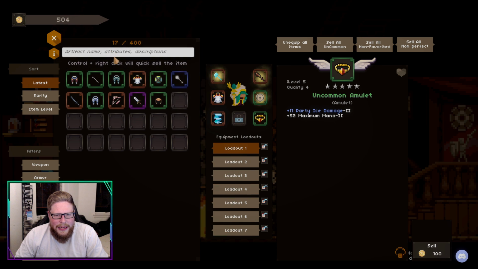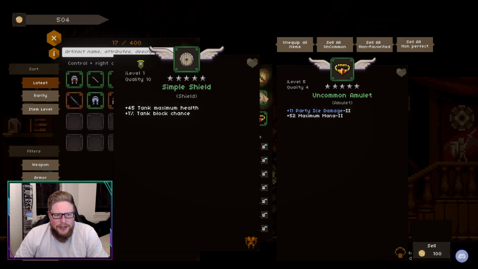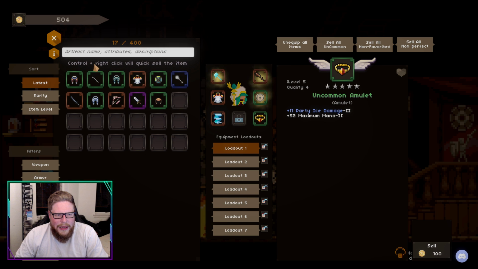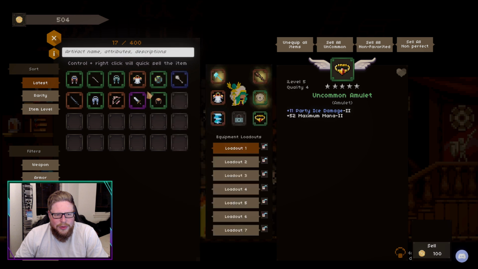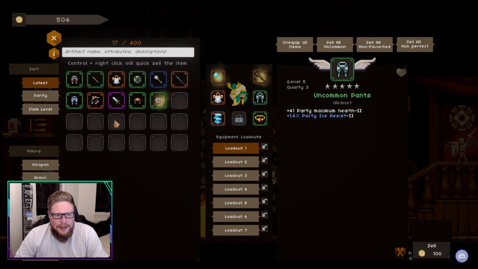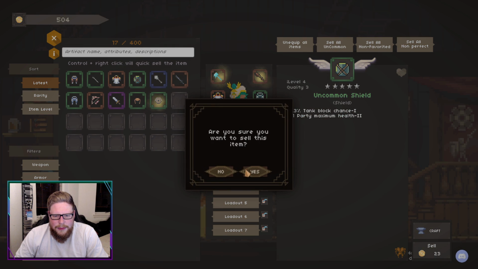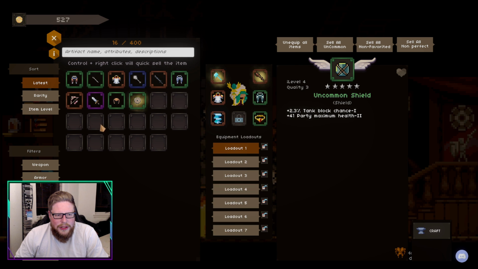Item level 5, some pants. We're going to use this unique one because that seems pretty awesome. This one has something to do. This is the party's health and also the whole mana. This has something to do. Oh, we could use the ice armor to collect some of the ice stuff that comes in. Wish you could just right click it. Sell you. I'm gonna keep you. Party. Keep you as well. I want to keep this as well.